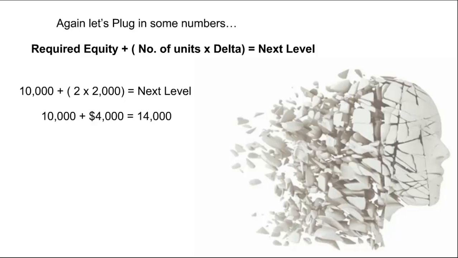If we take 10,000 plus 4,000, that means we're not going to increase our position size until we hit $14,000. Once we hit $14,000, we're going to go to the next position size. We're going to add a contract. We're going to add a unit. Okay? Now what happens if we take this 2,000 and we make it 1,000? Well, now instead of increasing at $14,000, we're going to increase at $12,000. So by reducing the delta, we increase the rate at which we increase or decrease our position size. Does that make sense to everybody?